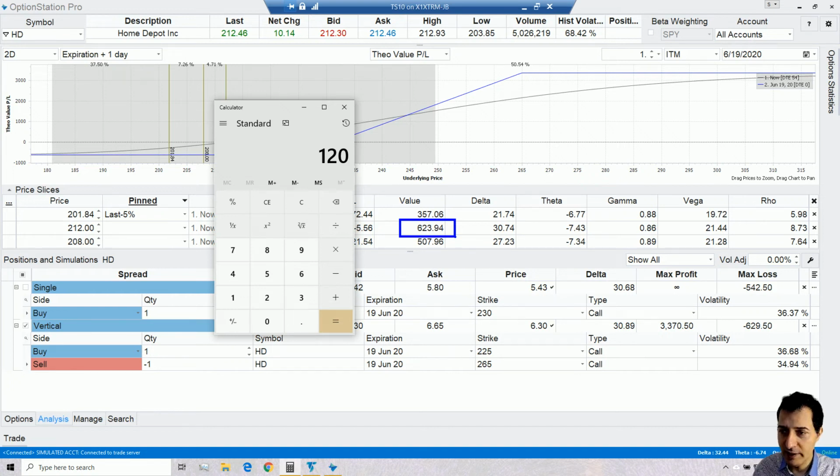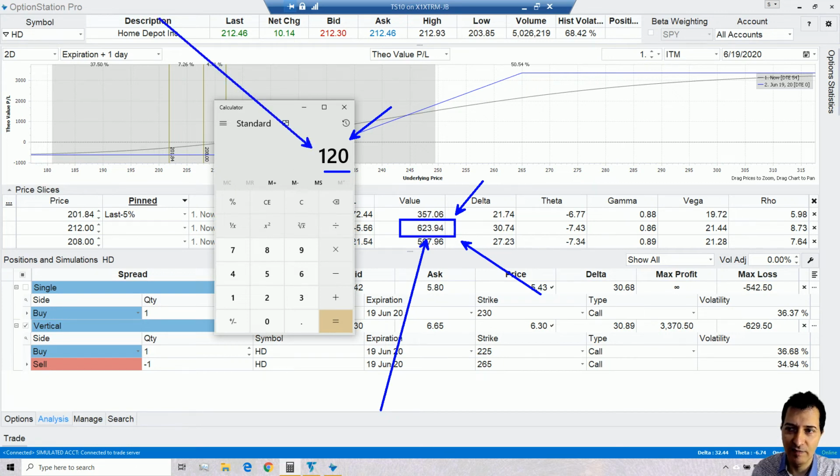So my question to you is, what is best? To go for a stop, and if you're wrong, lose 120, or don't use stops, okay? And if you're wrong, the most you will lose is 623. Well, some of you may say, wait a minute, 120 is way better, so let's use stops. But I need to open your eyes to a couple of important things that, in my mind, make it more interesting to think of 623 as your risk instead of 120.